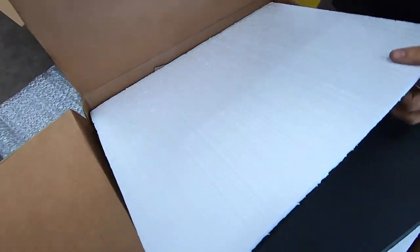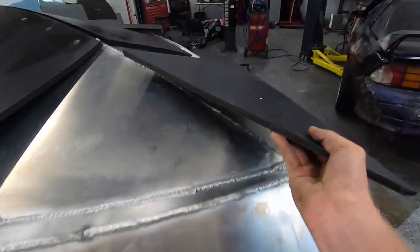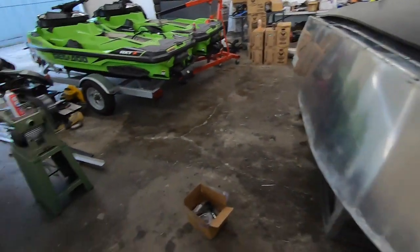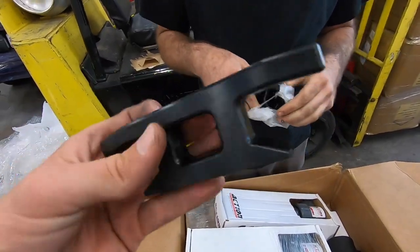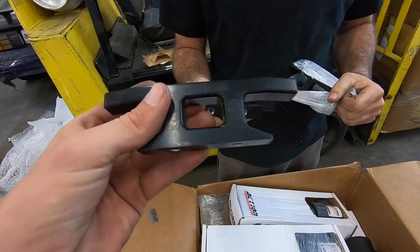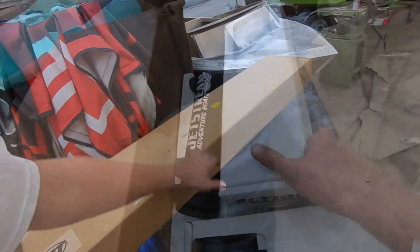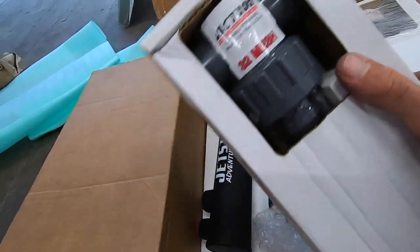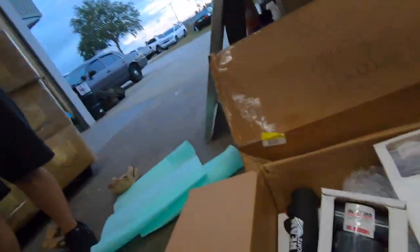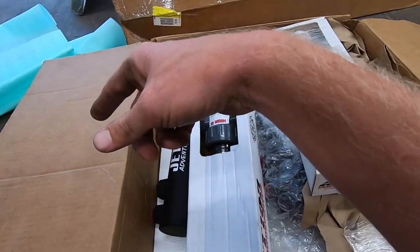In this box, we have some stuff from Jetstream Boats. They had to send in some parts that got lost in shipping. So here's the finishing corner of the plastic that we worked on today. Billet cleats from Jetstream, dude. They are getting us dialed. Those are fresh. Jetstream makes some sick stuff, man. This is an alignment tool for the drive shaft. We're just gonna show you that later. This here is a heat exchanger. I'm pretty sure you have to pump water through them. And this is the filter for that water that's gonna be coming out of the river or wherever we may be. So that saves that from dying. This keeps the water that goes through our intercoolers cooled down.